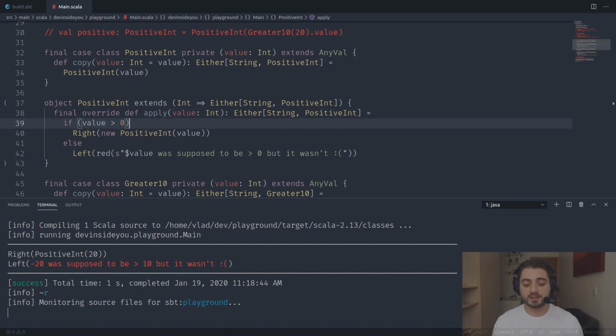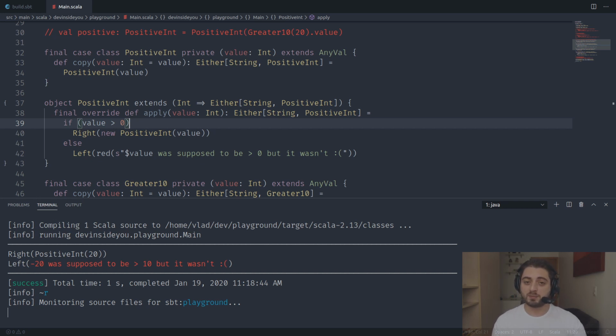So one of the things that Refined brings to the table is that it looks at this problem and says, most of these problems are not very specific to your business logic. Like for example, integers being positive or strings not being empty. So it goes and defines all of these predicates for you and tests them and makes sure that they're all fine. And if it doesn't, then it allows you to compose your own, by basically composing the existing ones.